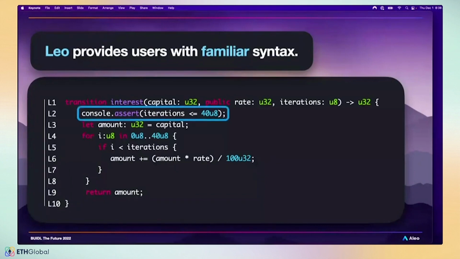So one thing to call out here is this assert statement. Effectively, what this does is this gets compiled into Aleo instructions. And when the AVM executes the corresponding program, if this assertion is triggered, the prover will fail to create a proof. So this is a construct in Leo that lets developers add in safety checks and ensure that a prover can't create a proof for something that violates certain invariants.